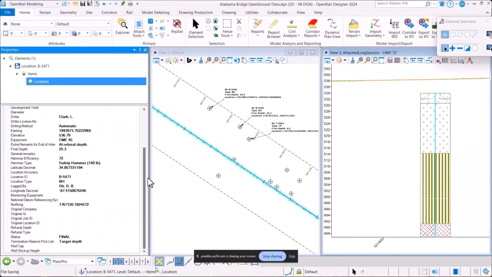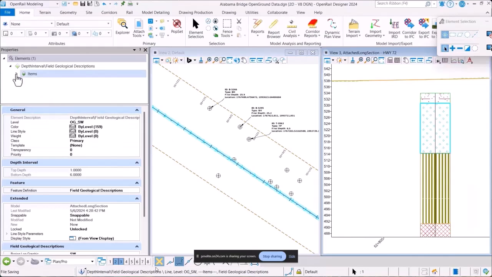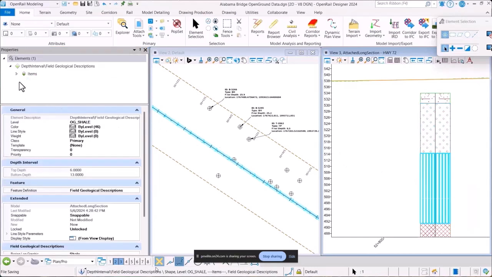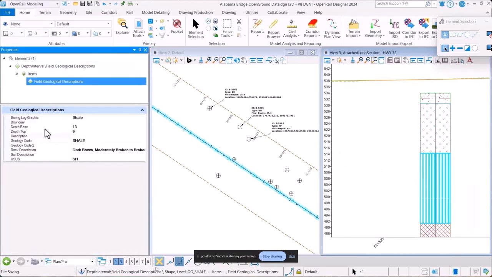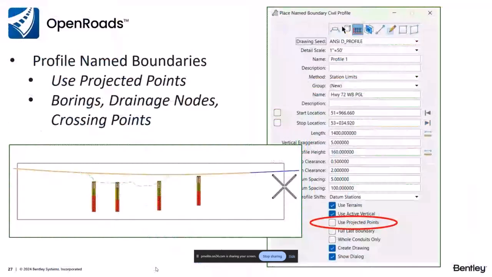visualize that the way I see. Now you'll notice that line that goes down the middle. That is a construction element, and that allows you to access all the properties of that borehole as a single entity. So these are the same properties you could access from the 3D or the 2D view. You can also access them inside the profile. But in addition, you can select any of the strata layers, and you can get the profiles for that as well. All right, next slide, Marie.